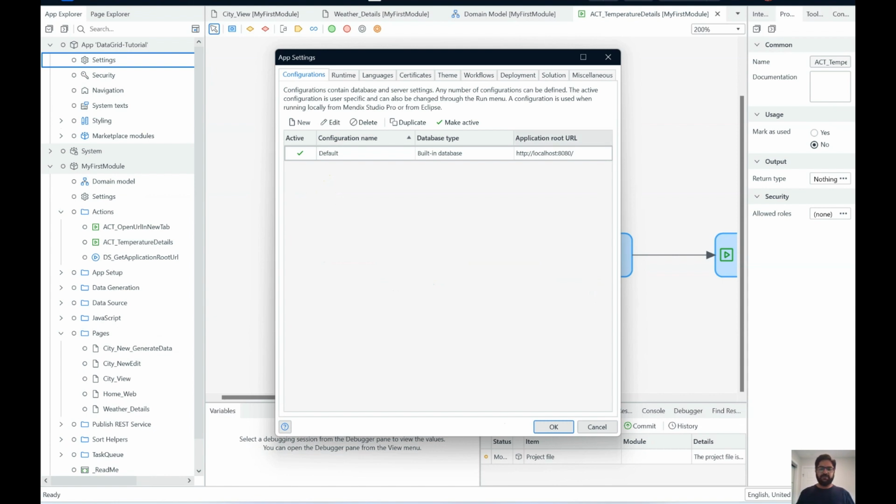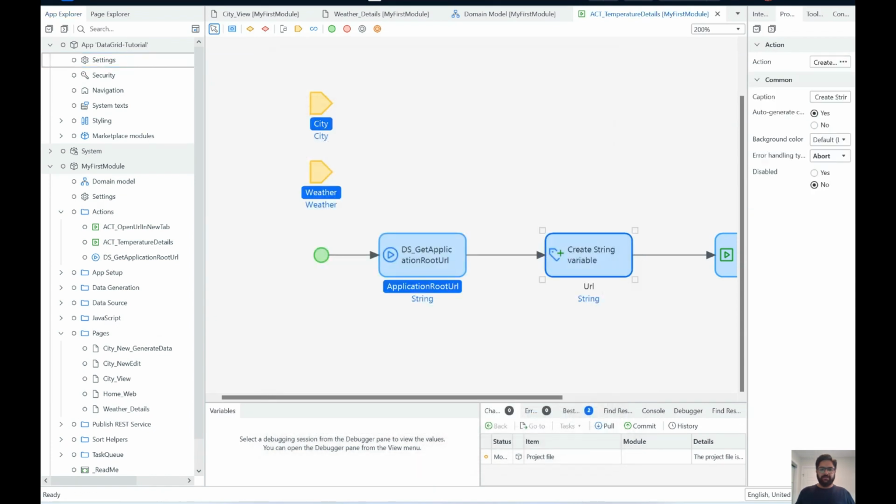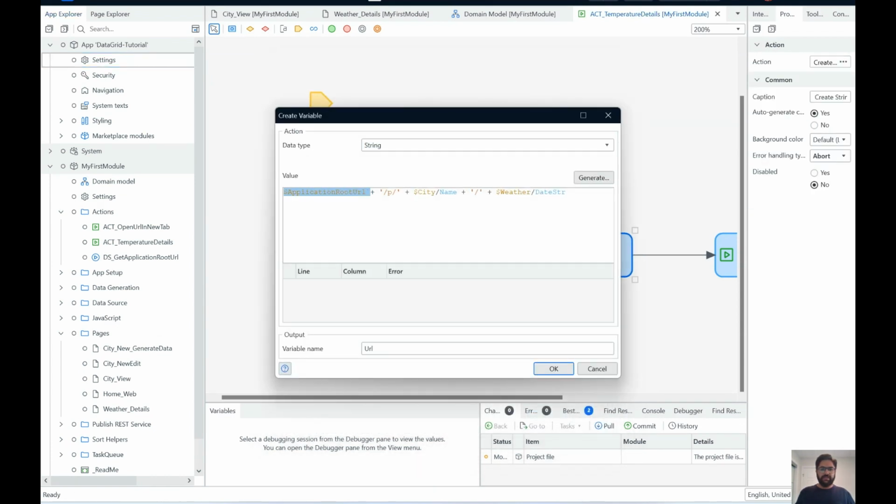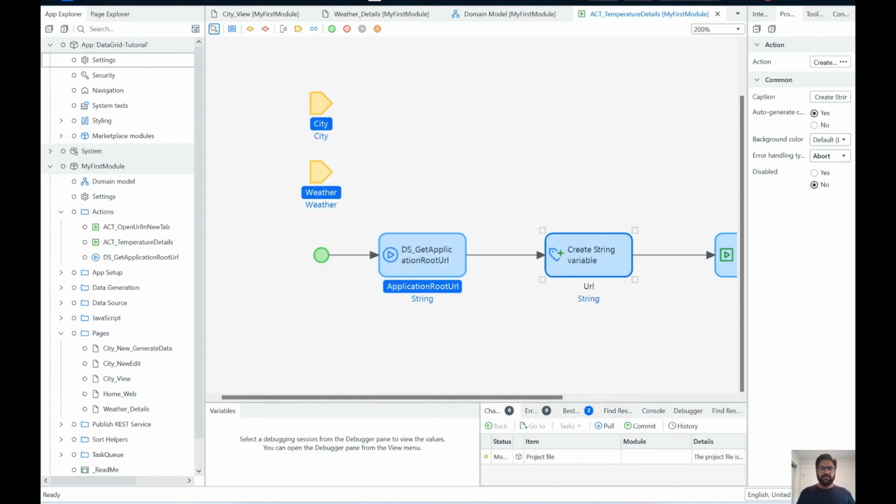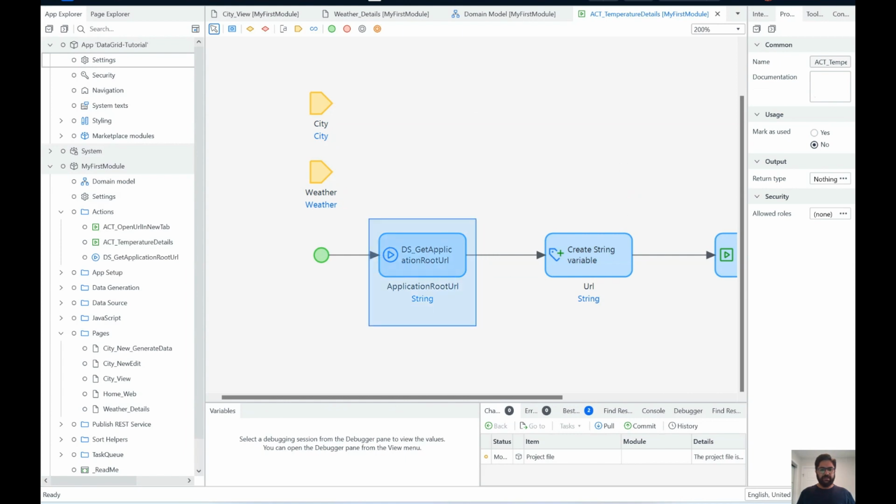The reason is, say you deploy this project to a dev, test, UAT, pre-production or production environment. If you hard code localhost 8080, that same thing will go into those applications as well. So you need to use the root URL as a variable and not something that's hard coded.